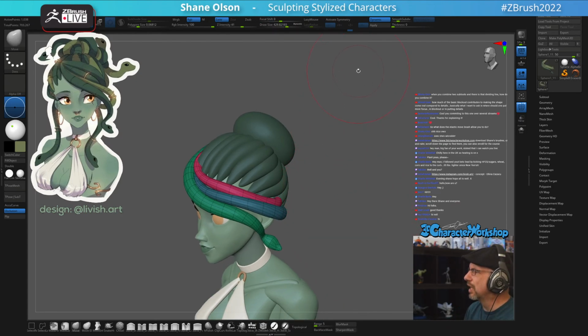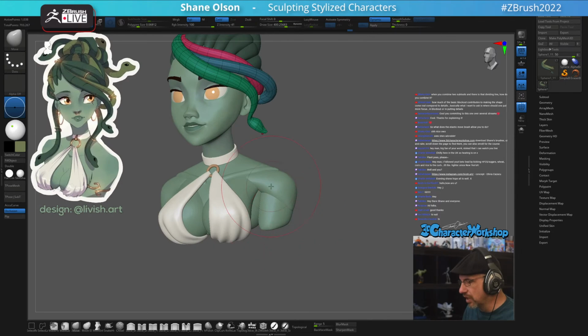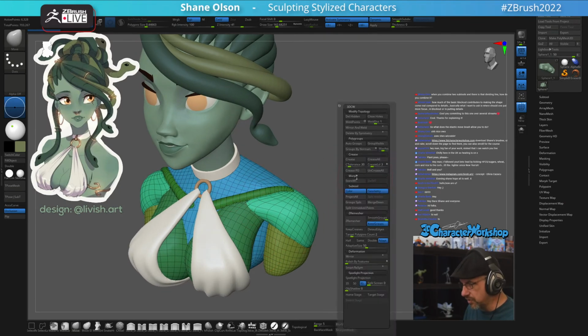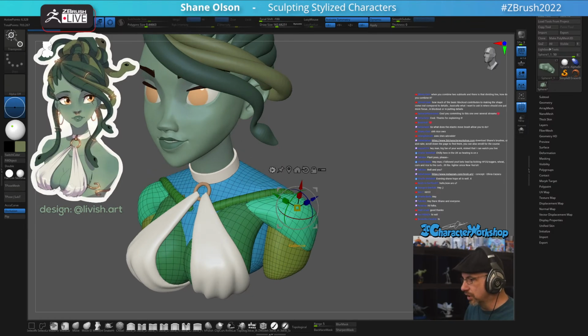When you combine two subtools and there is that dividing line, how do you combine it? So Shami, if you watch some of my past live streams, you'll see when I do it here, this is actually all one subtool. So I'll merge everything into one subtool like this, and then you want to get some sort of even topology, because where the objects stitch together, you want the density to be similar, so the stitching doesn't get all crazy. And then underneath Gizmo, you can go into this gear and use Remesh by Union, and that will stitch everything together. But you have to have them all in the same subtool. They can't be in separate subtools.